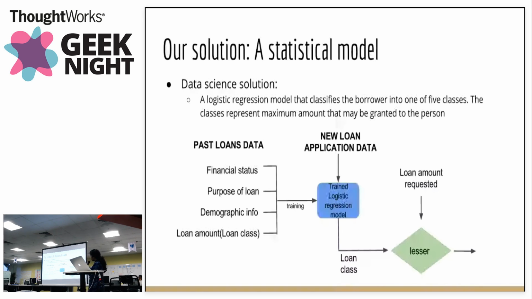And the output variable we know is the loan amount, or the upper limit of the loan which can be given. All this data is used to train the model, and after training the model, the same variables, with new values, are given for every new applicant, and you get a loan class. Once you have the loan class, you compare that with the amount that was requested by the applicant. If that falls within the limit, you give the amount, otherwise, you.